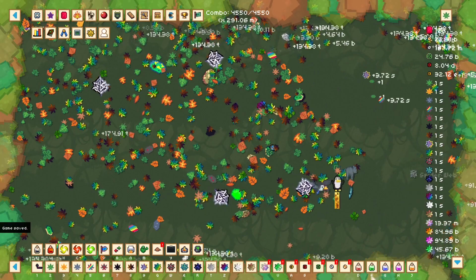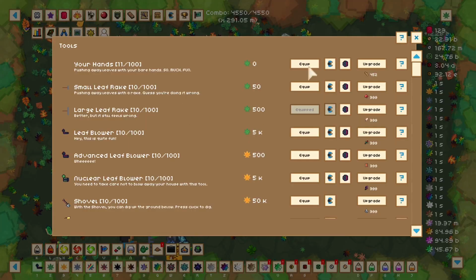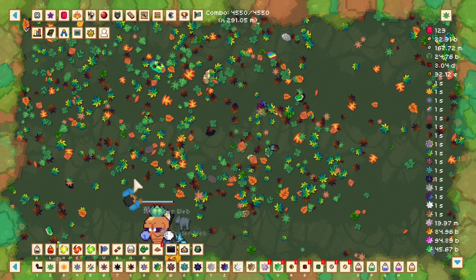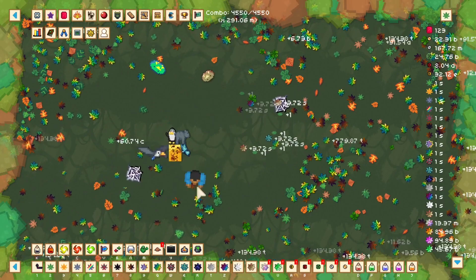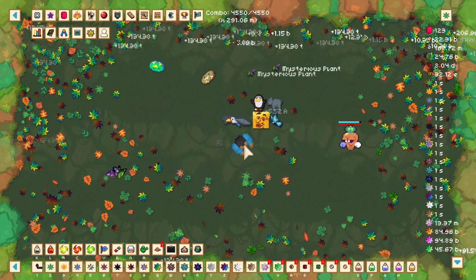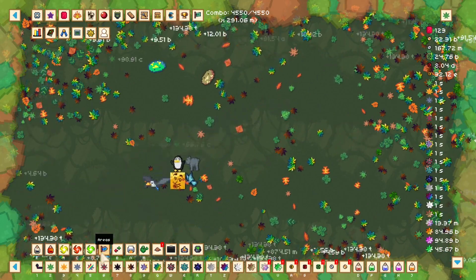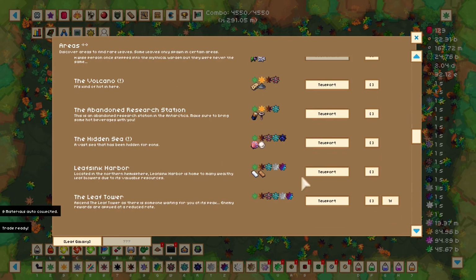Yeah, this is just not working because I have too much power. Let's see if I can get around it with my hands. If I can't do it with my hands, I'll have to find heavier leaves. Yeah, these leaves are not heavy enough. So I need to go to someplace with heavier leaves, which we'll try the Leaf Sink Harbor.